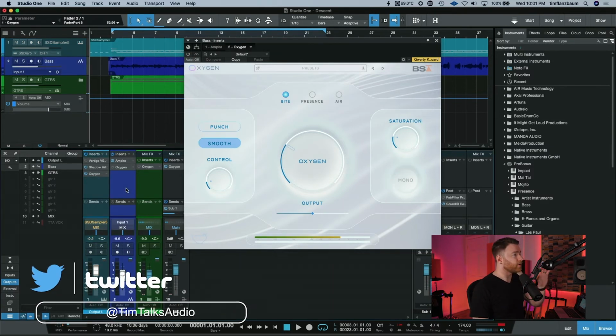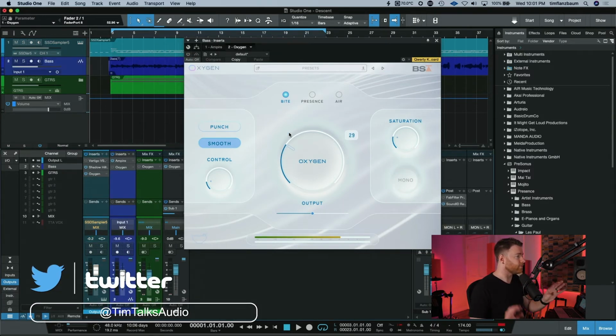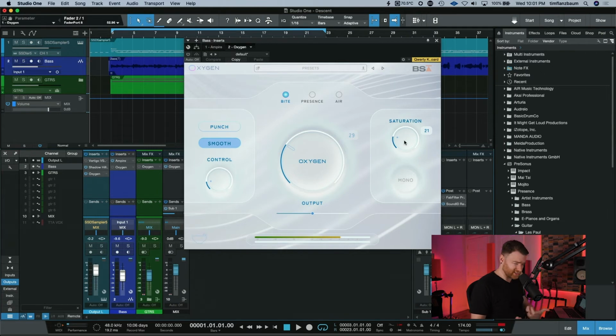Same thing like before. Here are the settings I came up with for the bass, doing a little bit more control of the top end and a little bit of saturation on a distorted bass. And we're just pushing bite a bit more. And you're probably thinking, well, this is a bass. What are you actually affecting? Take a listen, because there is top end on a bass guitar, especially a distorted bass guitar, but even on just a clean bass, there is top end, and you do want to enhance that top end on your bass. Let's take a listen.